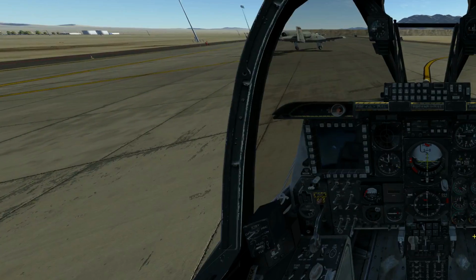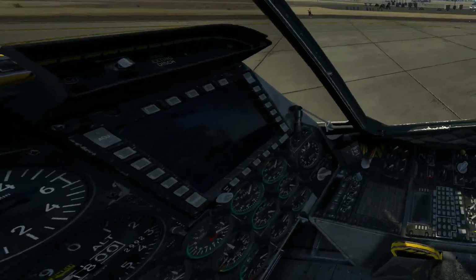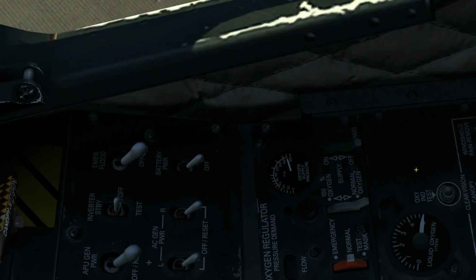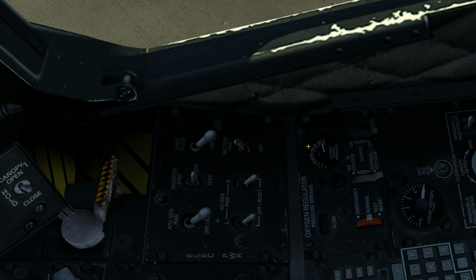Okay, let me reset my view. Okay, I'm going to lock my track IR there. So now we can see our battery switch here. See, I can click it in my pit and it turns on and off. And I can also click it there. Now I can click it in my pit again to the on position and you see it doesn't suddenly turn off because now it works properly.